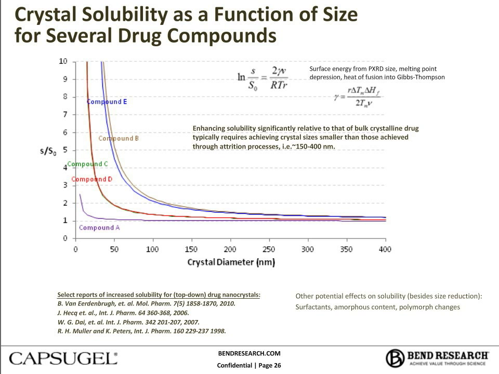So also note that for a given crystal size, a lower surface tension gives a lower solubility. And then in the top-down approaches, we go to great lengths sometimes to lower the surface tension by adding surface stabilizers, whereas in the solid nanocrystalline dispersion approach, the crystals are stabilized not so much through optimizing surface interactions, but by lowering mobility in the polymer matrix to shut down crystal growth. So in principle, at least, higher activity crystals of a given size can be made using this approach versus another approach where we really have to stabilize the surface.